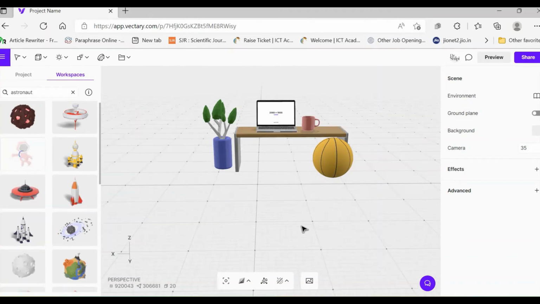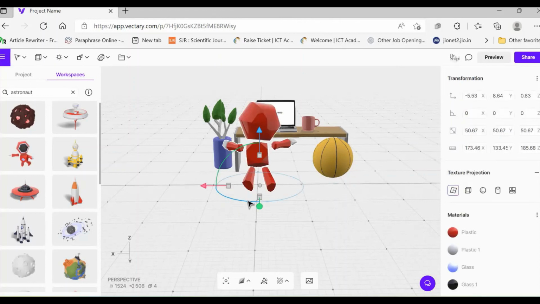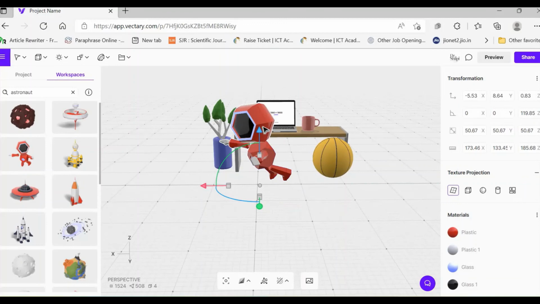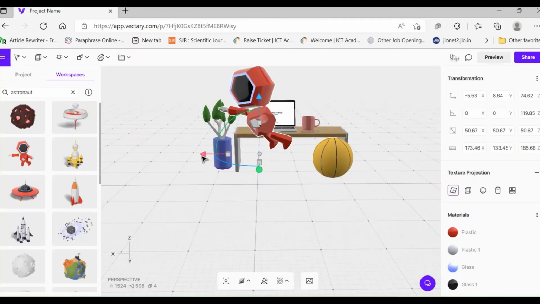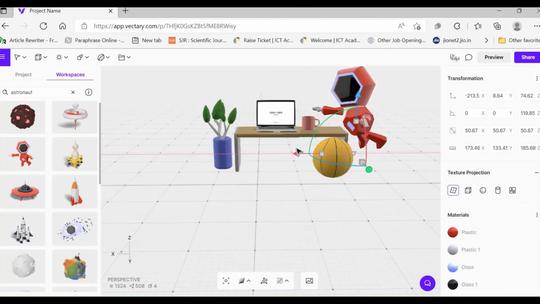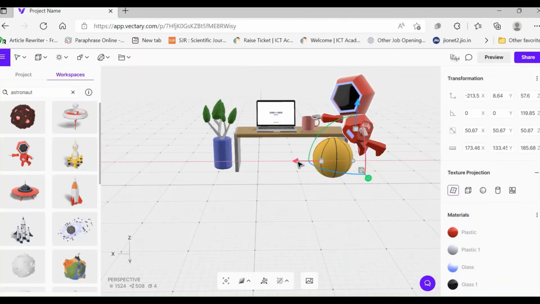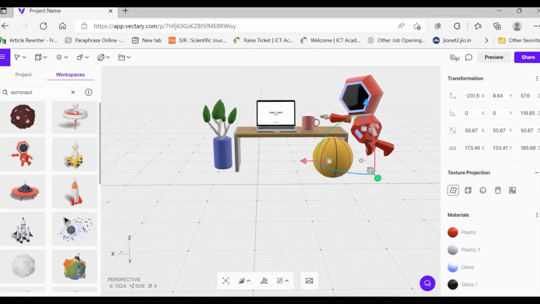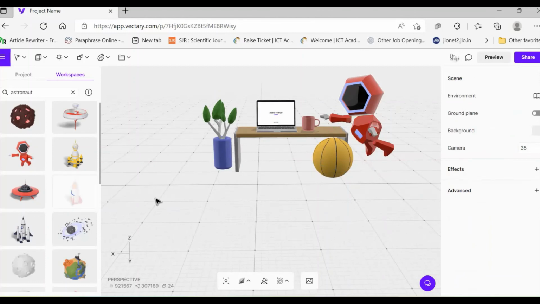So let's add this astronaut. Okay, this is added. And I want to add one more object, this rocket.